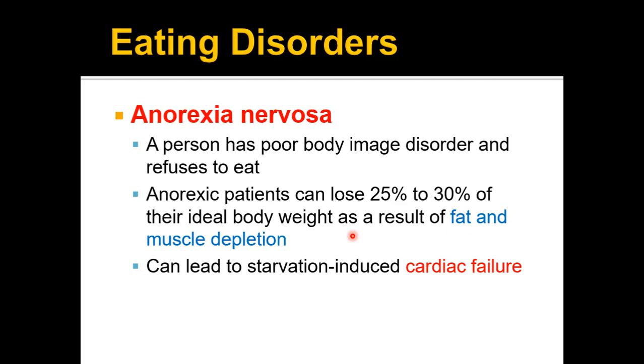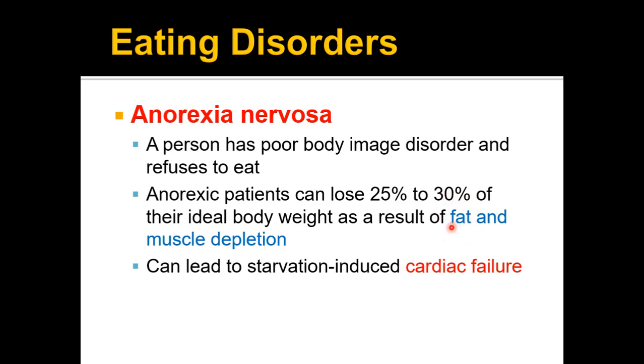So the big risk with anorexia nervosa not only would be nutrient depletion and calorie restriction, but loss of normal fat and loss of muscle. Because if the body is burning more calories or needing more glucose than what that person is consuming, the body's going to grab fuel from anywhere. And so normally that will start with stored fat. But once they've burnt through all of their normal stored fat, then the body will start getting fat from physiologic areas of fat, or anatomical areas.